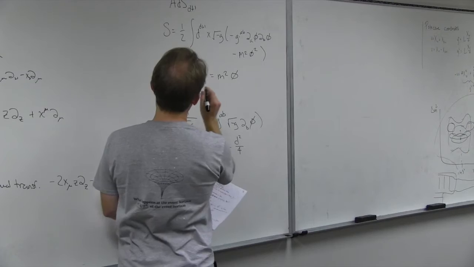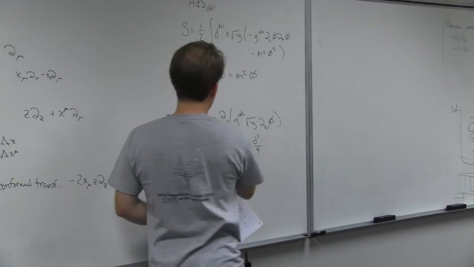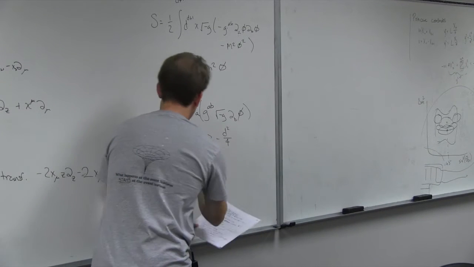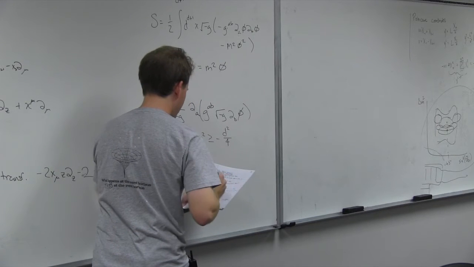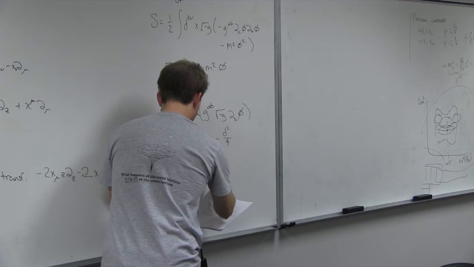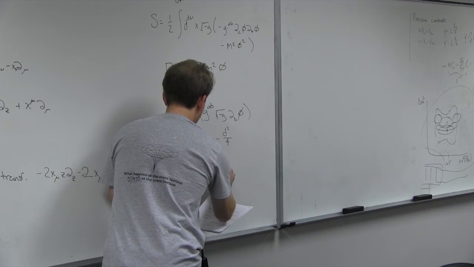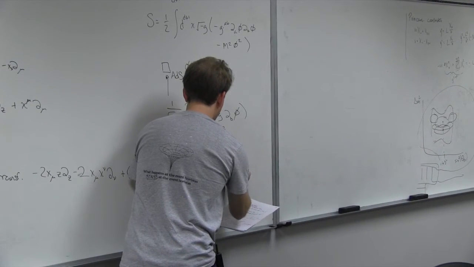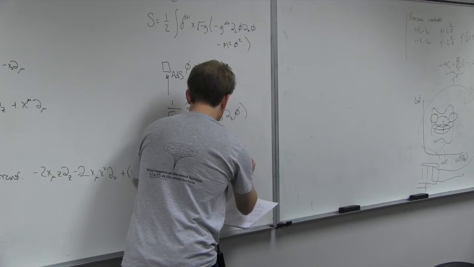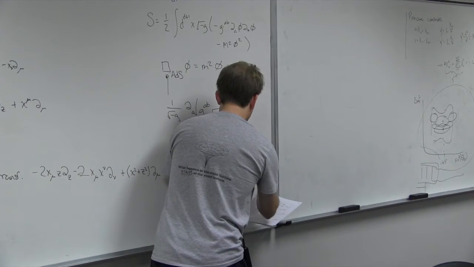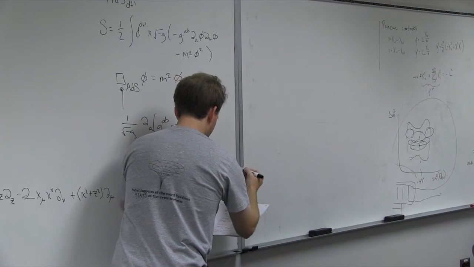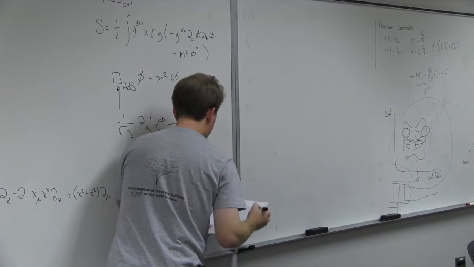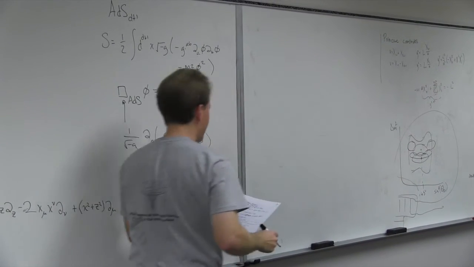So if we just plug in that metric for the box here, then the equation we get is z to the d plus 1 del z, 1 over z to the d plus 1, from the root g's, z squared from the inverse metric, del z phi, and then plus z squared, and I'll call it box tilde for the Minkowski box.